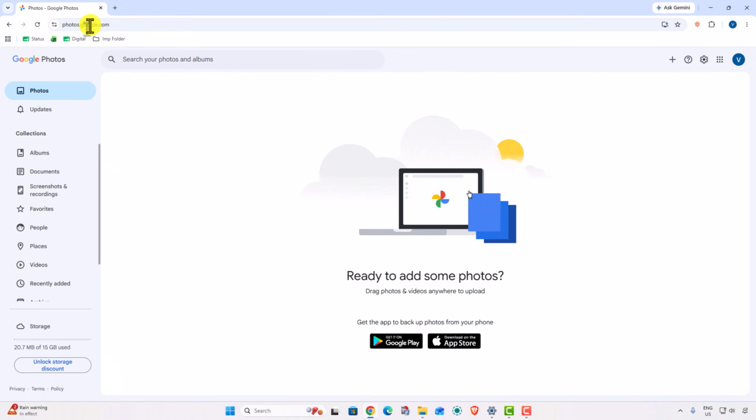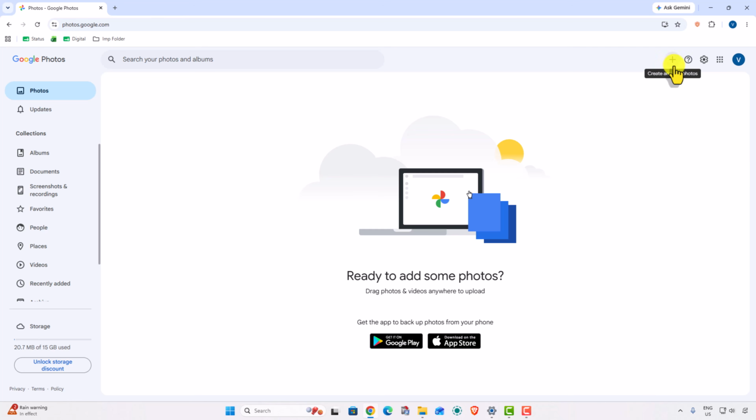So friend, here you can see that this is my dashboard, and here I'm going to upload one photo. One important thing here I am talking to you. Here you must be logged in with your Gmail account, so you will see this dashboard. Okay, so you must create your Gmail account, and after that you log in with photos.google.com and you will see this dashboard. Okay, now the second option, what you will do, here we are going to upload the photo.